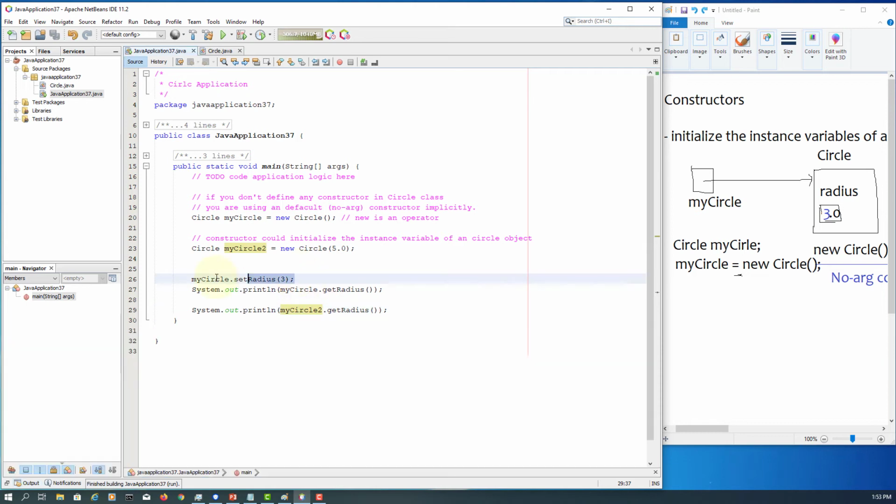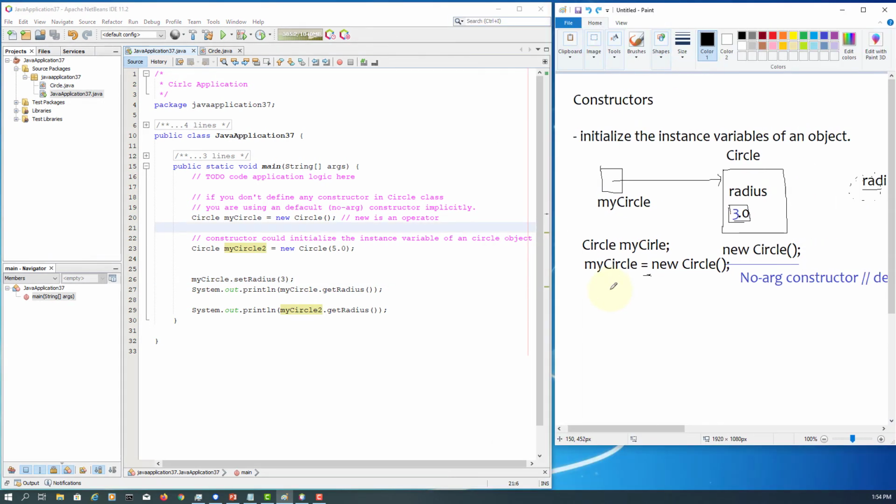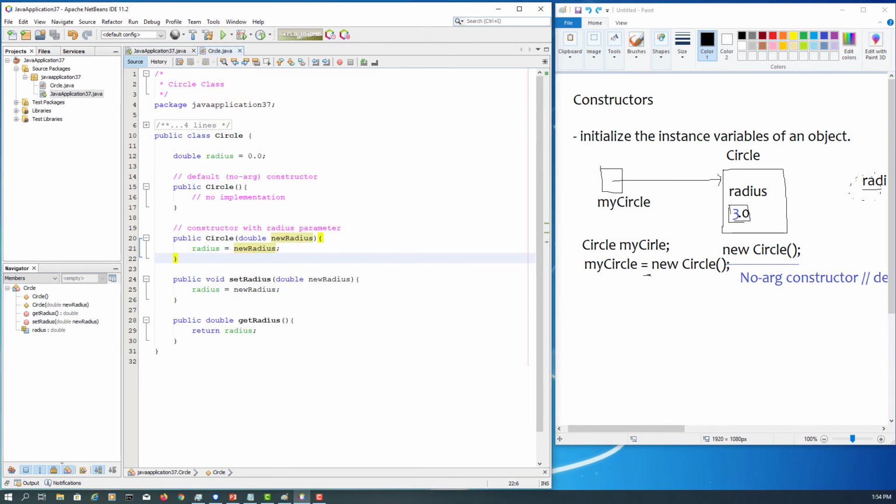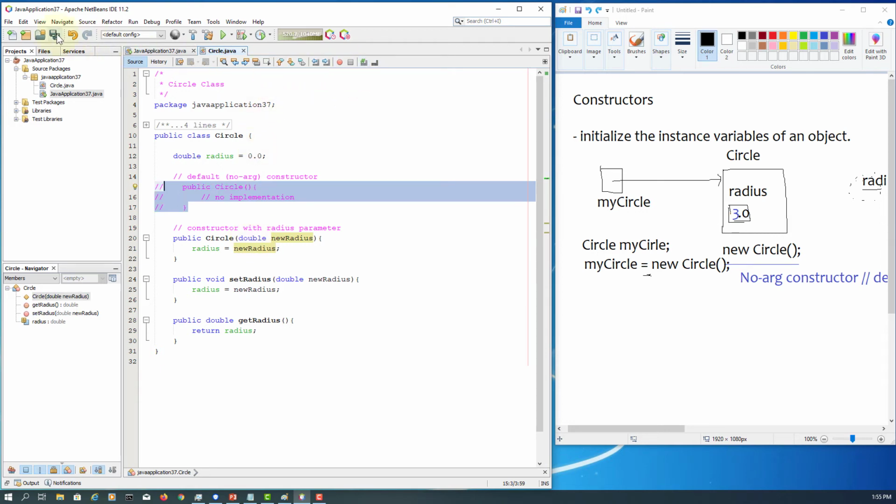One is using the setRadius method so that we can change the value of the MyCircle object. The second one, we construct objects using a different constructor, or a constructor with an additional parameter. So we did that with one single step. So the general idea is you may have a class, you may have multiple constructors. If you don't specify anything, we are referring to the default constructor, whether you implicitly leave it as it is, or explicitly you can define.